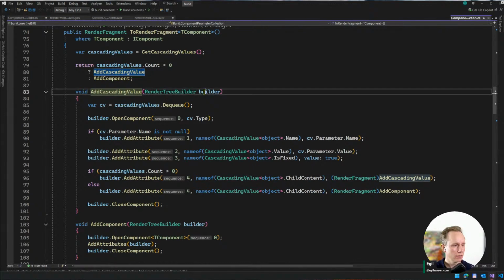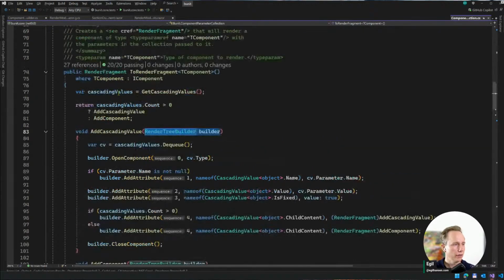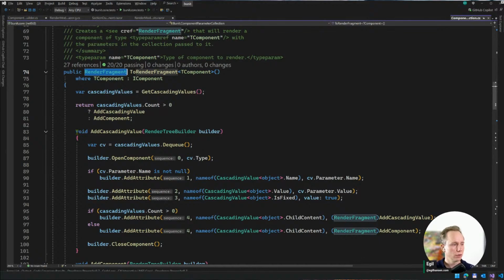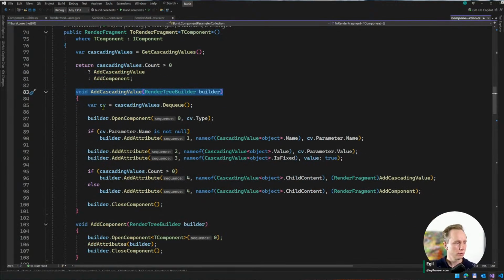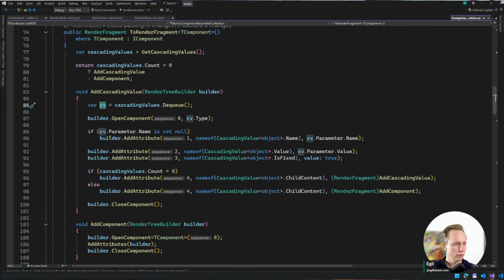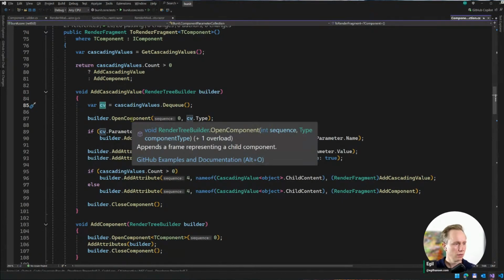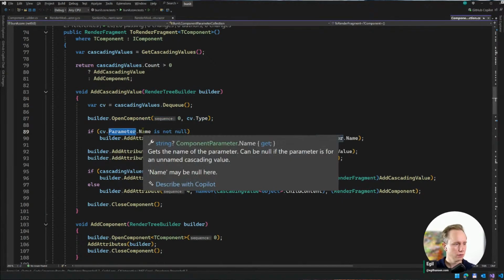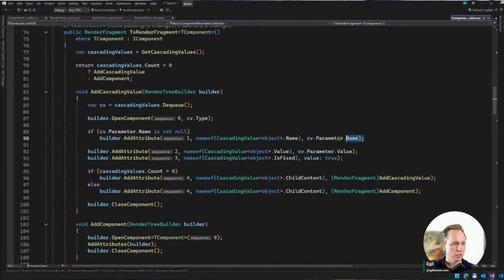And here we have cascading values, so we get a render tree builder in. That is basically what we want to return out here. We want to return a render fragment, and the signature of our render fragment is this: a void method that takes a render tree builder in as input. So what we do is we take cascading values, we dequeue the first one, and we say add component, so that would be the cascading value. Then we say parameter, name. Oh, so that's the name for the parameter.